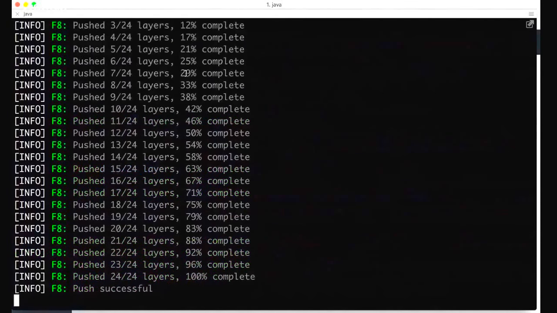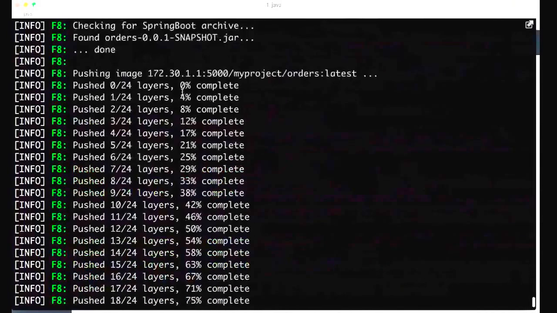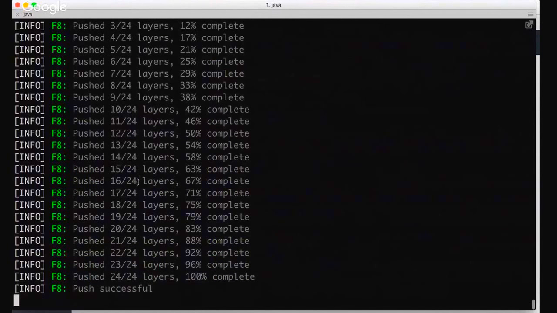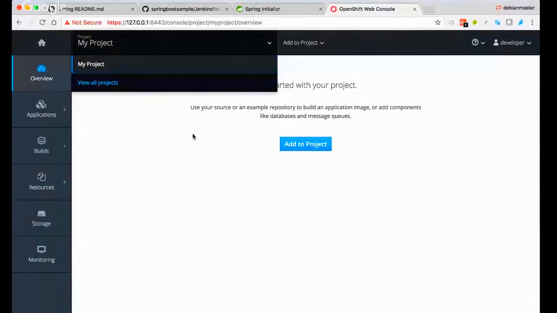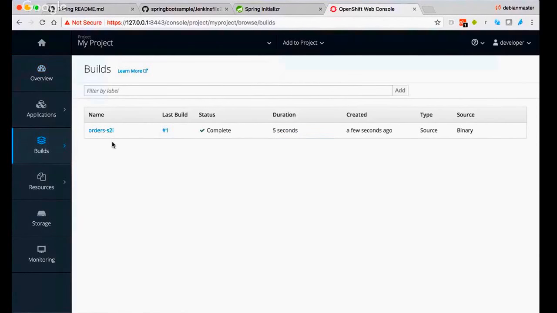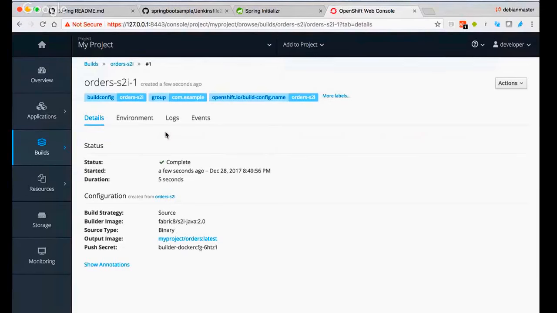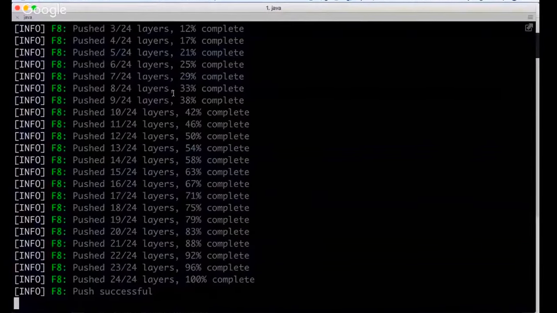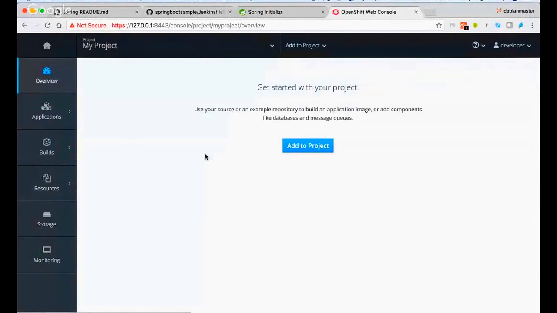You can see this is also pretty fast. It almost built and created the Docker image and then pushed it. It's pretty much ready for deploying as a running application. You can see a build has happened. You can look at the log from here, or you can see here as well. Both are the same.